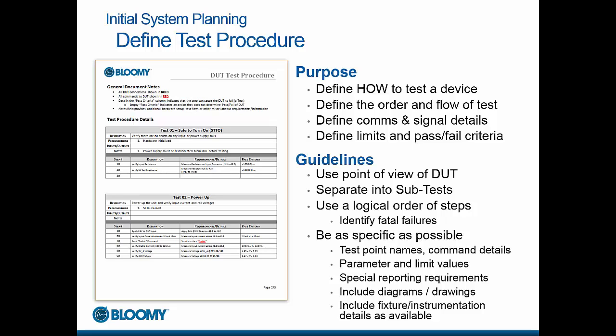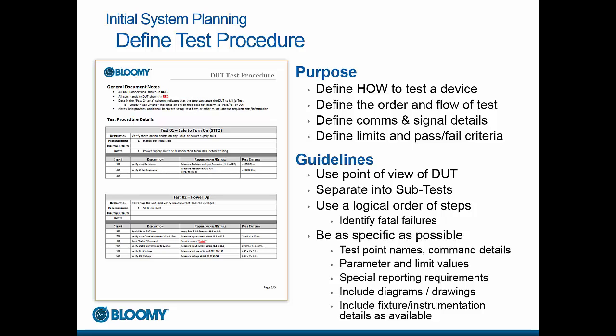Once the requirements are finalized, it's time to develop a test procedure. The test procedure defines how to test each of the functional requirements, the whats that were previously described. While all functional requirements must be addressed, they do not need to be tested in the order laid out by the requirements document. The test procedure will define a logical order and flow for the test that optimizes test coverage and reduces test time. Typically, critical subsystems such as power and communications are tested first. Then subsystems with more likely failures are tested next.